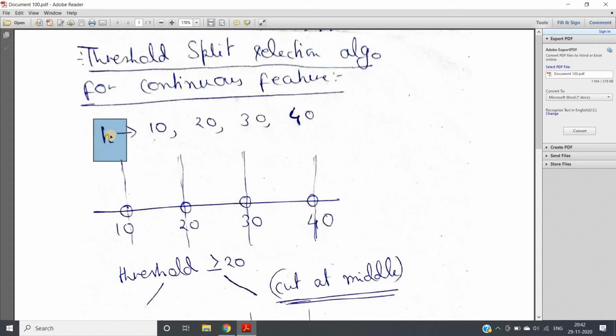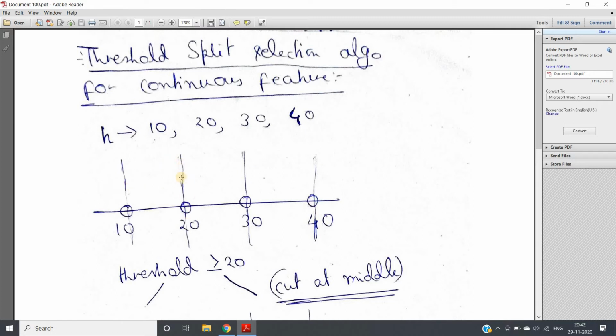So suppose one of my explanatory variables or input features is age. I have taken all the distinct values of my age and sorted them, and I have got this particular set: 10, 20, 30, 40. Then what I have told you: at 10 I will make one cut and I will calculate the error, whether that is classification or regression does not matter.